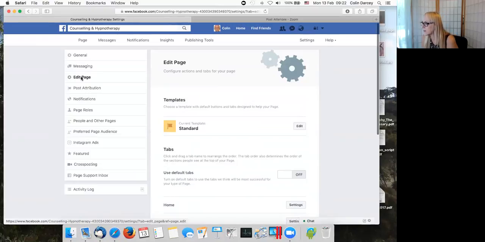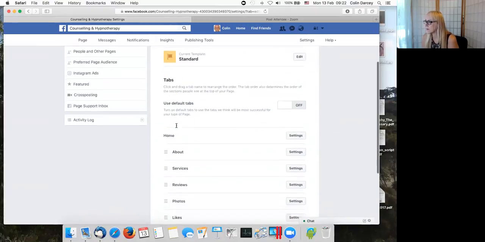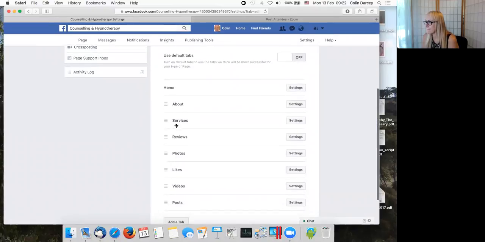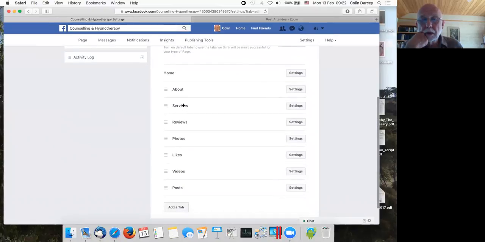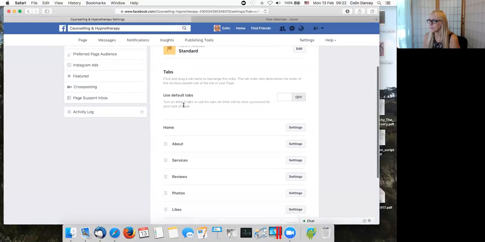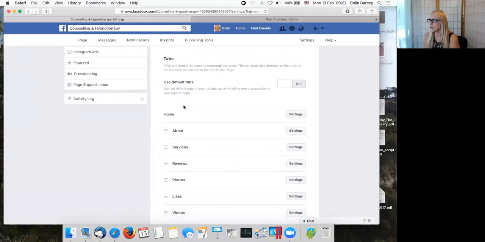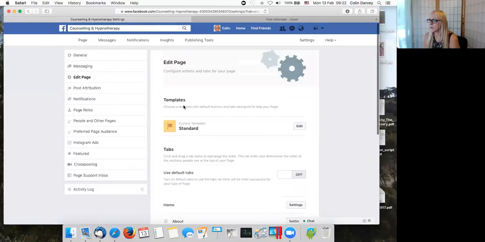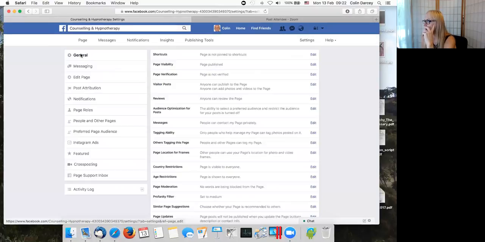Let's scroll down near the tabs. Services, I think, was one of them. No, that's not what I'm looking for. Just scroll back up. I want to see what's in there. Click on general. I don't think there's anything in there. I'm pretty sure it was the about.